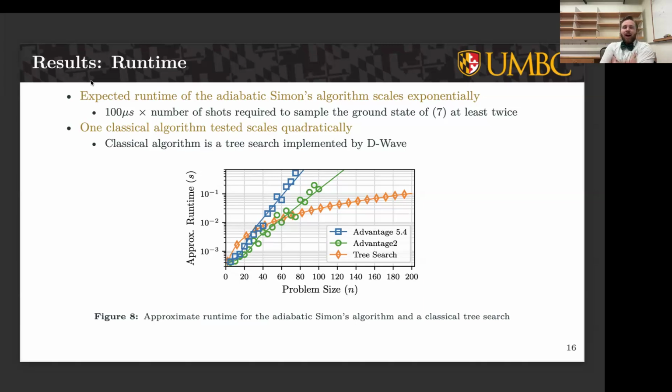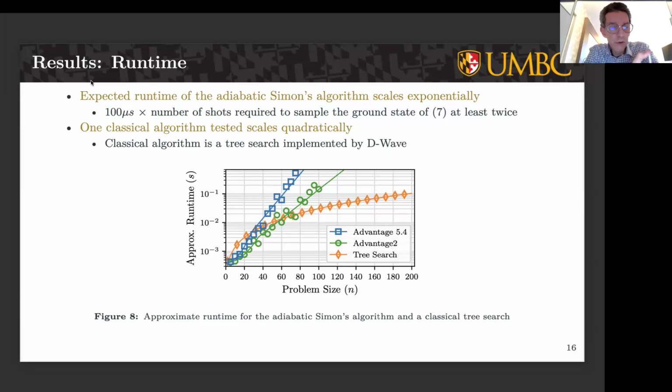So when I said the half, let's say I sample from the ground state twice. Then with probability a half, I would get both Z and Z prime. So I would get 2 unique inputs that go to the same output. And then I add those and I get the solution. There is a problem where you have a candidate solution and you want to verify if that's accurate. I could have 2 samples that I think came from the ground state, but actually didn't. Then I would get a candidate solution that I would believe was S, but I could easily check that and find, oh, this is not S. In which case you rerun the algorithm and your probabilities are the same from run to run.